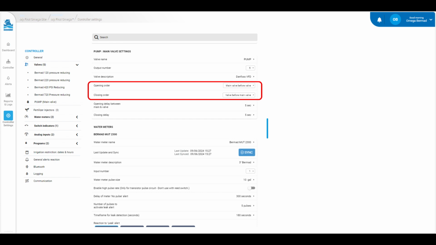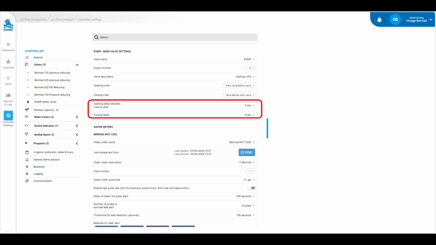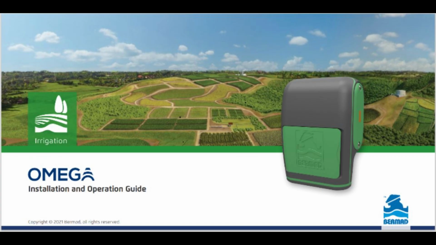An Omega controller has a feature that will allow a grower to select the opening order of the main valve and the control valves on a system. Typically, one would open the control valves prior to starting a pump and vice versa when stopping a pump. Please make changes to opening and closing sequence here. Another critical aspect associated with opening and closing order is the time between each device. To customize these settings for your application, please click here.